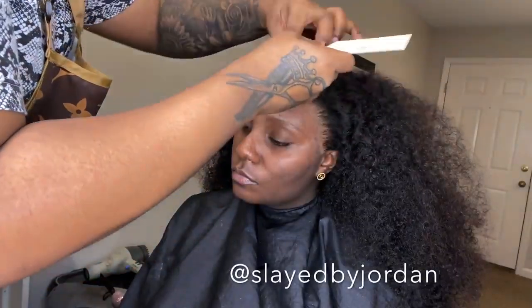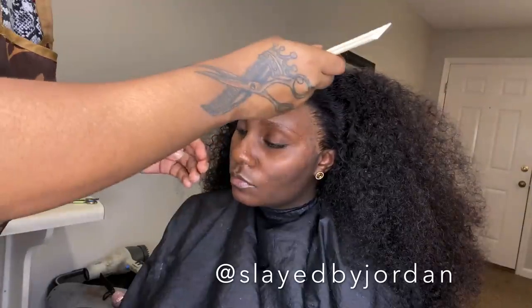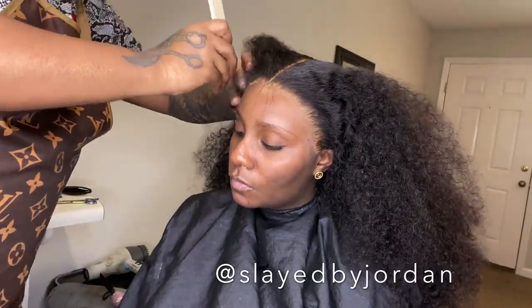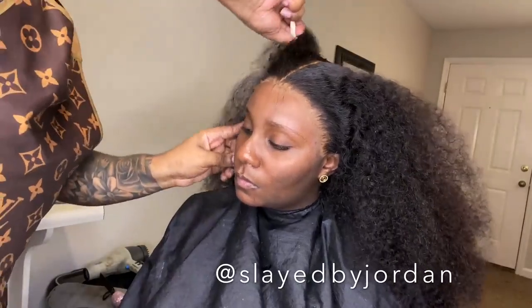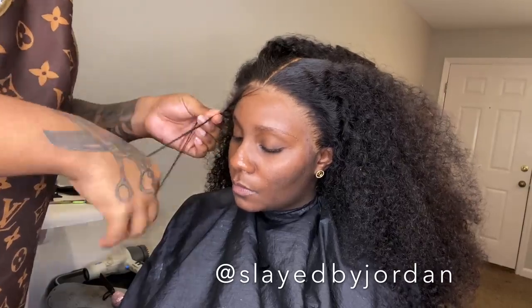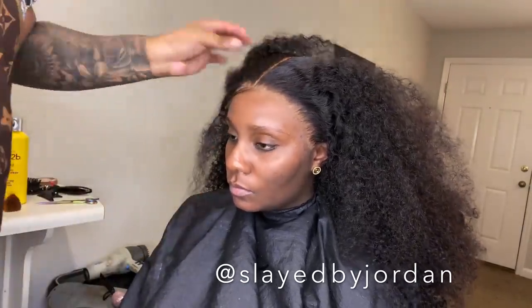And today we're going for that soft, fluffy baby hair look. Like I growed this, like I was born with this hair type of look. And that's just the vibes we giving today. So I am going to do a swoop across the middle of her forehead. So that hair that I separate out is going to be thinner than the hair I separate on the sides, because you don't want that too thick. If it's too thick, it gives off a tape line vibe.